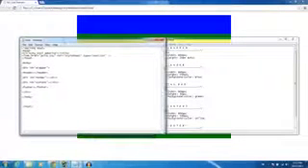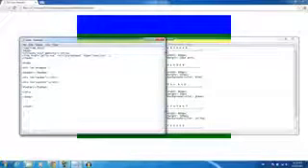Alright, let's save that. Now, back in our index.html file, the way to comment something out would be to do the less than sign with an exclamation point, two hyphens, anything here, two hyphens, and then the greater than symbol. So between these two things here, whatever you type in the middle will not be seen.